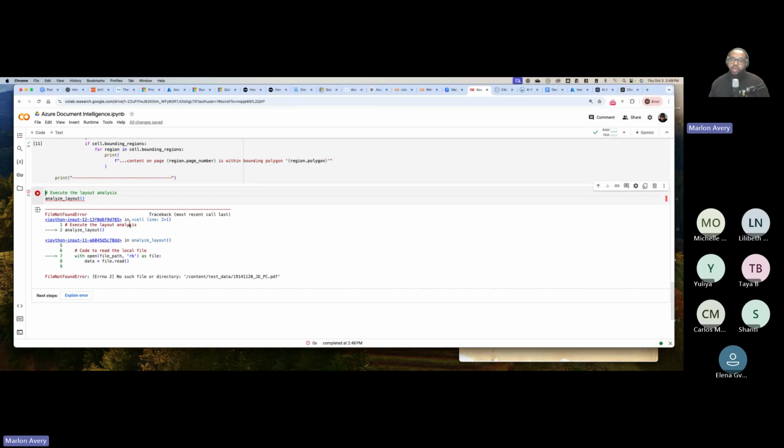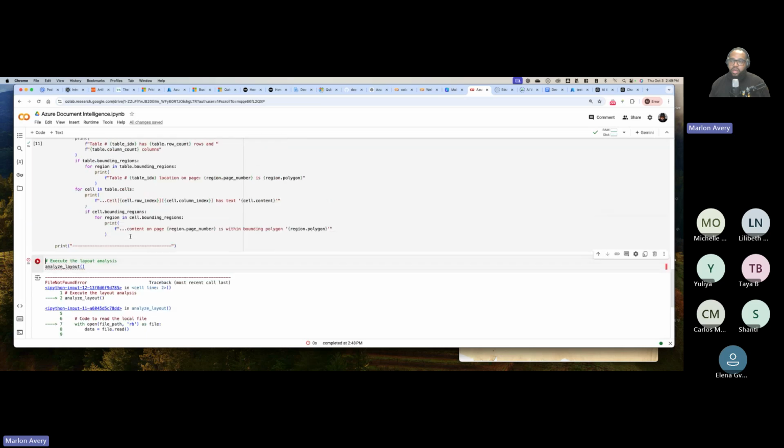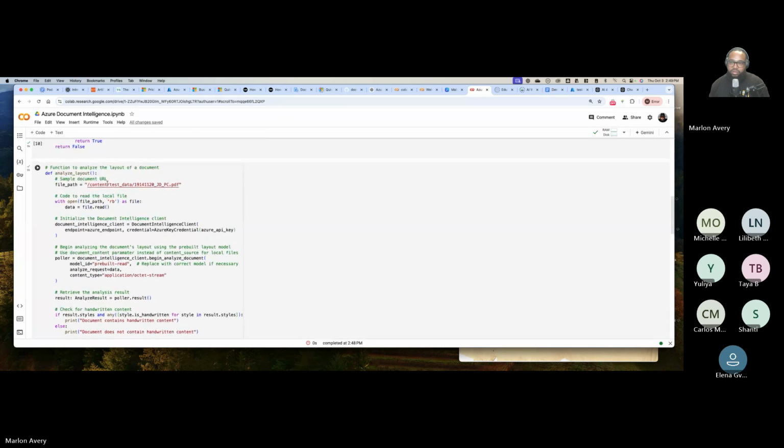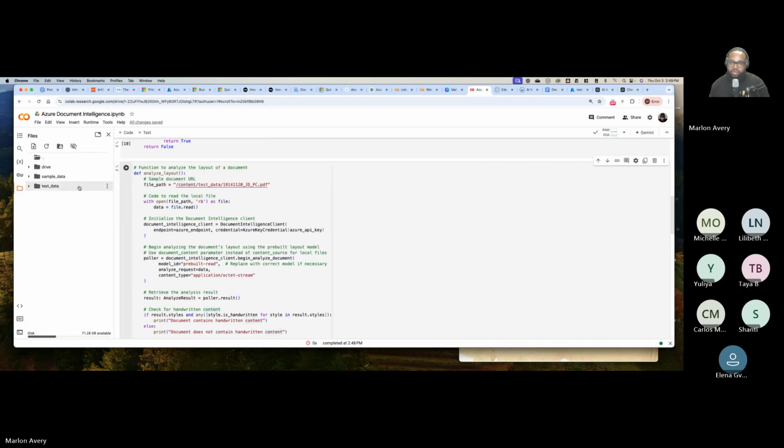All right, cool. We're going to run again, and we got an error. It cannot read the local file, no such file or directory. Oh, wait, did I?